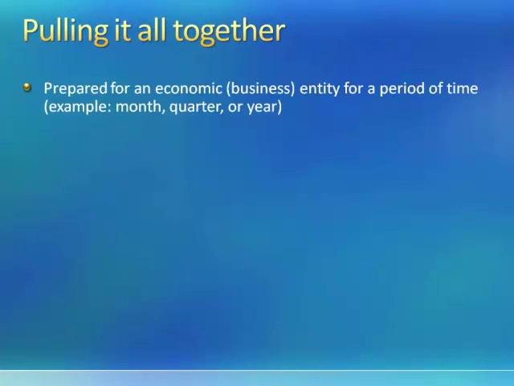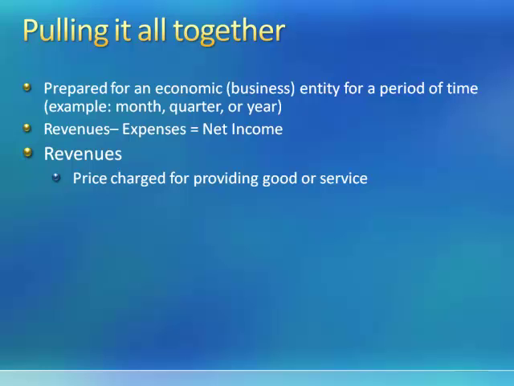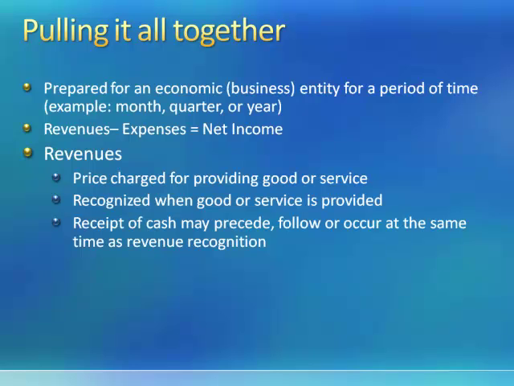So let's review. The income statement is prepared for an economic or business entity for a period of time. Common time periods are months, quarters, and years. Revenues minus expenses are equal to net income. Revenues are the price charged for providing a good or service. Revenues are recognized when the good or service is provided, and receipt of cash may precede, follow, or occur at the same time as revenue recognition.